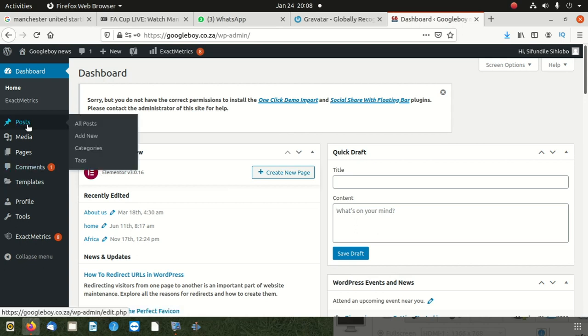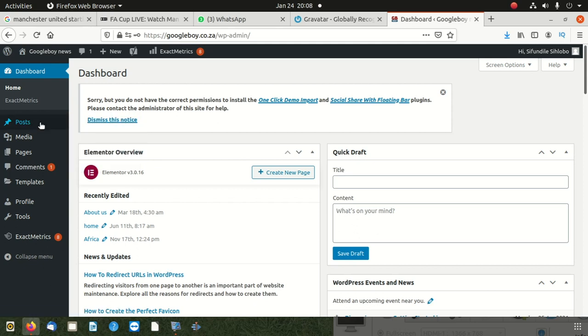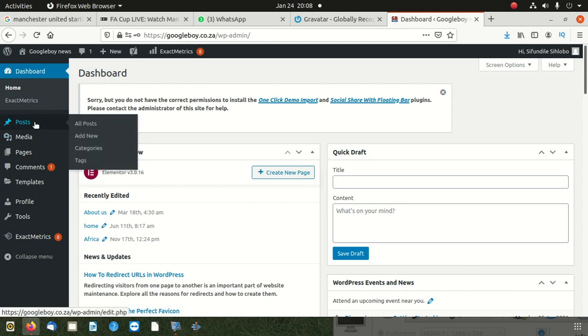So now we're going to show you how to write a post. Since you want to write a post, you need to know that each and every post has a category. In this case, we don't have your category. But if there is one, don't worry. We're going to create one here. Not every time you write a post do you have to create a category. If the categories are there, you don't have to write one. So I'm going to create one, but you don't have to. I'm going to be creating them for people.